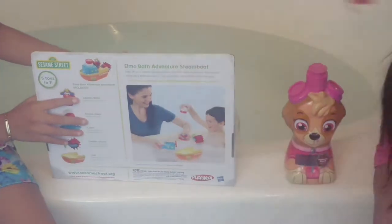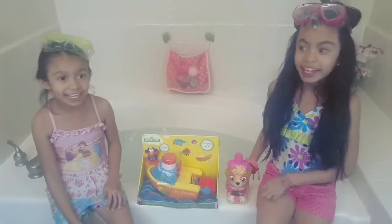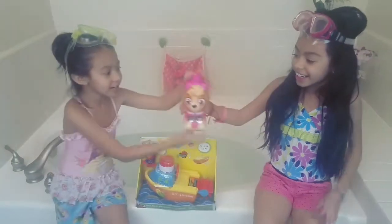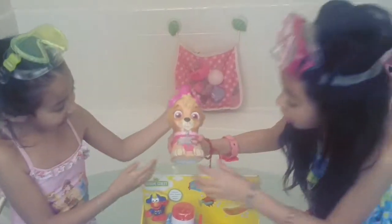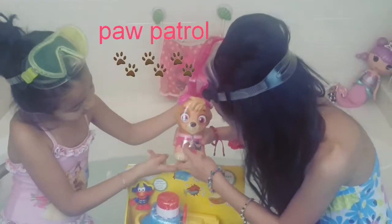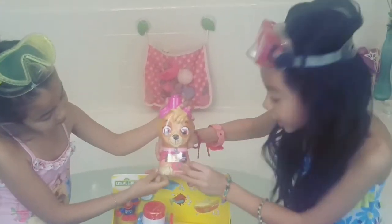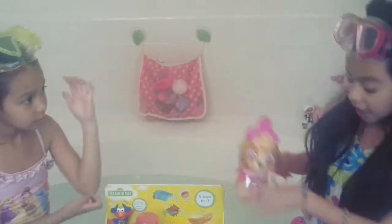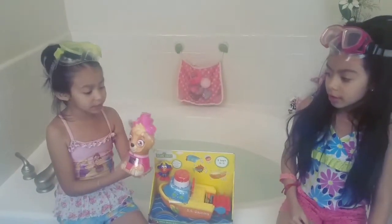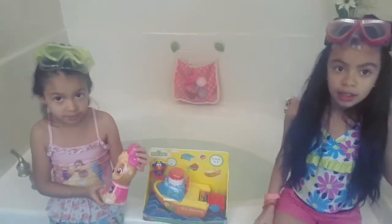And this toy is a play school. And guess what we have here? We have Sky from Paw Patrol. Body wash, bubble bath, air conditioner, pup-tastic punch, scented. She's gonna help us with the bubbles here. And we're gonna dance it a little bit.